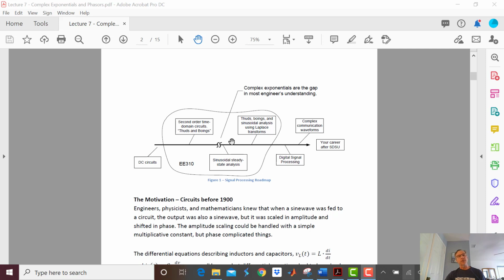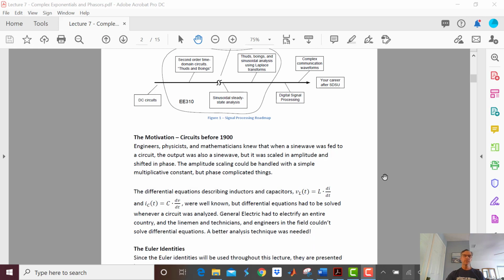And so what I want to do is, right as we introduce AC circuit analysis, I want to give you a background in complex exponentials so that you'll see that AC circuit analysis is just kind of an application of this tool, which is going to be a tool in your toolbox. So here's where we're going. We're in EE310 now. Hopefully some people watching this lecture are way out here wishing they remembered this stuff. And I'm glad that you're watching this lecture, and I hope it helps you.